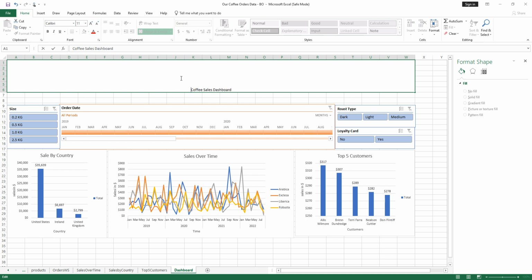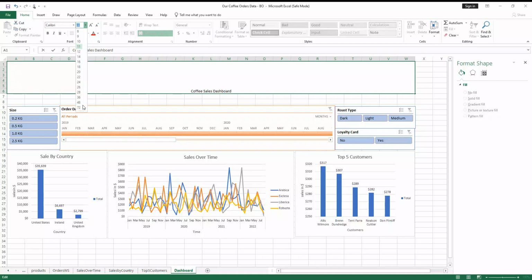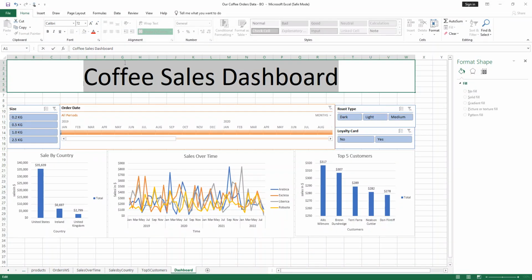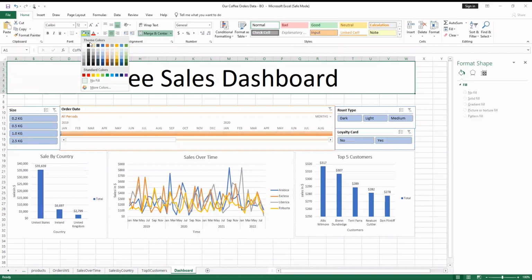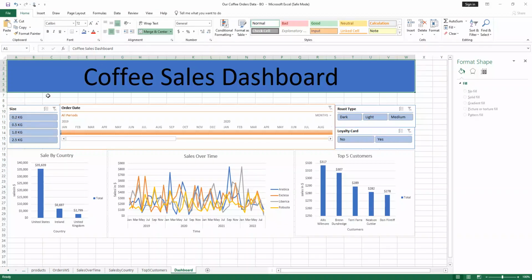Right? Let's have it a bit bigger. Let's have it 72. Yeah. Let's change the background color to, let's have it like that.